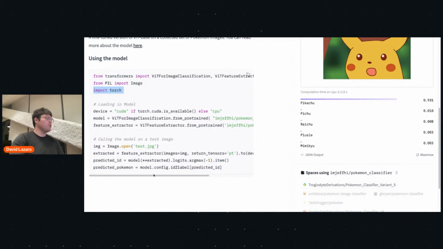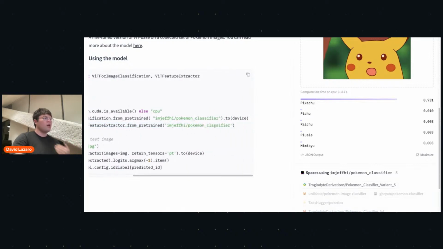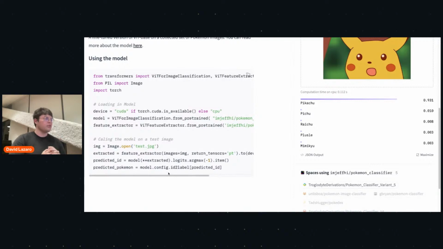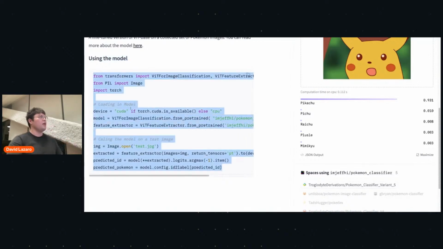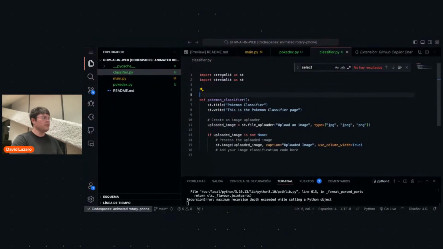So we're going to configure all the stuff that we need, like the device, the model that we're going to use, and the feature extractor, so we can use the model and be able to do the extraction for all the stuff. We're going to check the image that we upload and extract all this, right? So we're just going to copy this and go into our Codespaces like this.